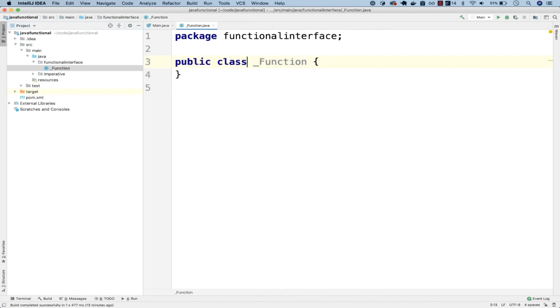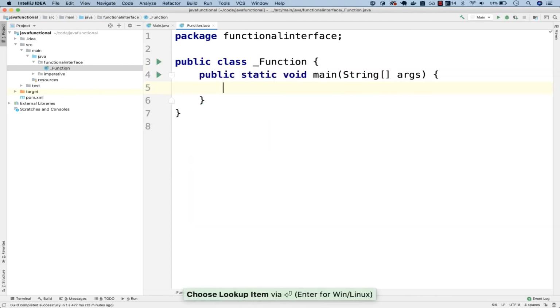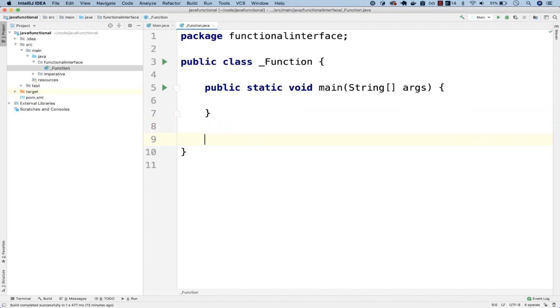But for now, go ahead and simply say underscore Function, or you can name this anything other than Function without underscore, right? So right here, what I'm going to do is simply say public static void main to have a main method. And right here, let's go ahead and create a function. So static and then Function.